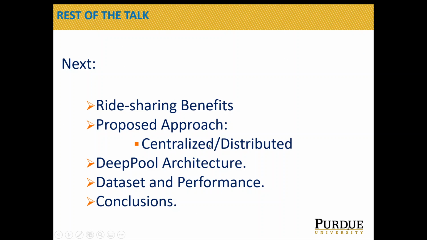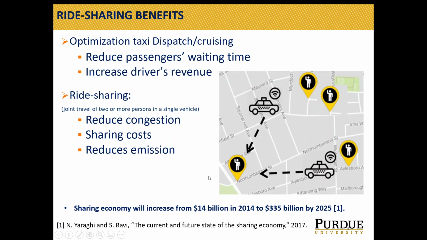Having defined the problem and explained the key challenges, for the rest of this talk, we proceed as follows. We'll talk about the benefits of ride sharing, followed by the proposed approach, the centralized and distributed versions of our DeepPool framework, and then the DeepPool architecture, the dataset and performance, and then we conclude.